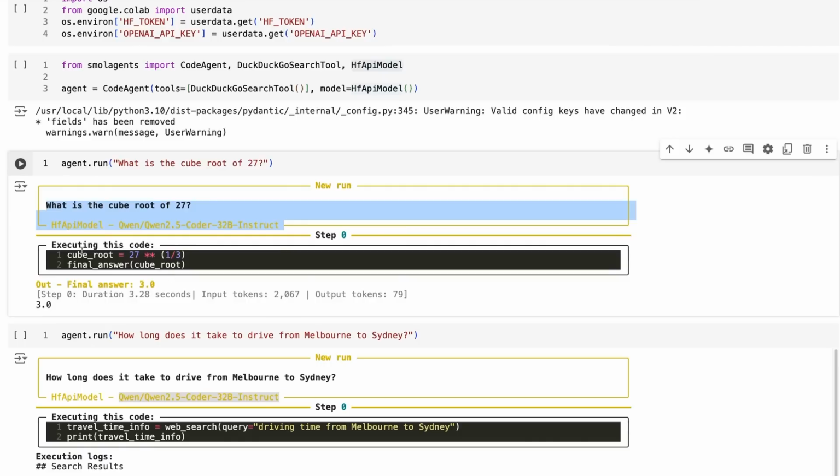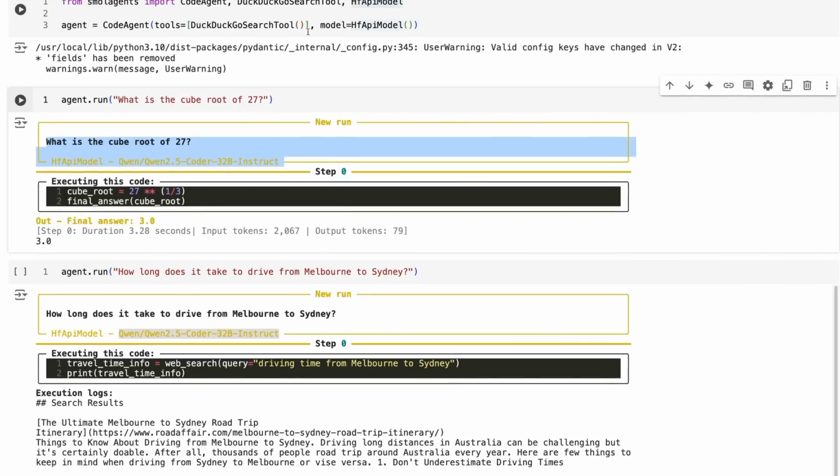And it's basically come to that answer via running code in here. And it didn't use the DuckDuckGo search tool in there. It just used Python as a tool, and that's pre-baked into it. I'll talk more about different libraries in Python and stuff like that as we go through.